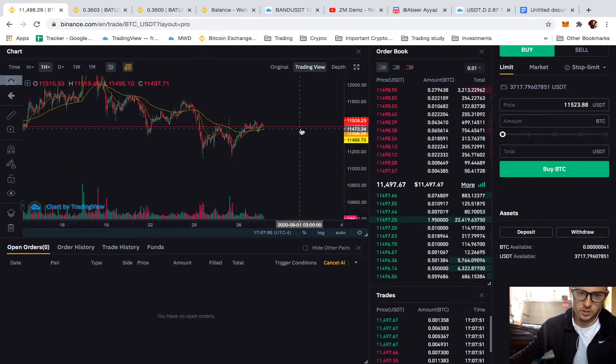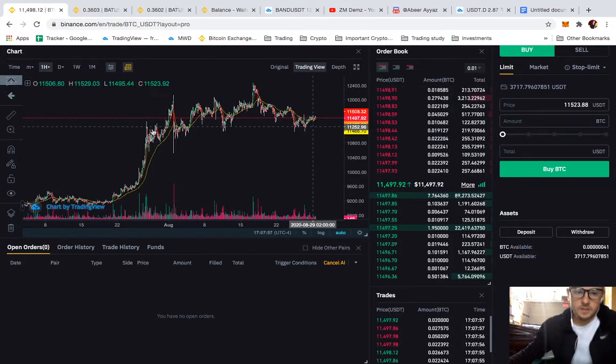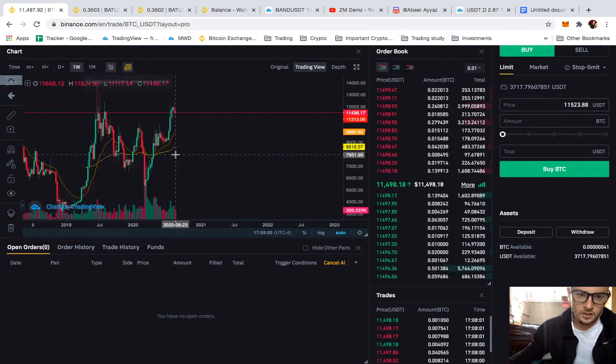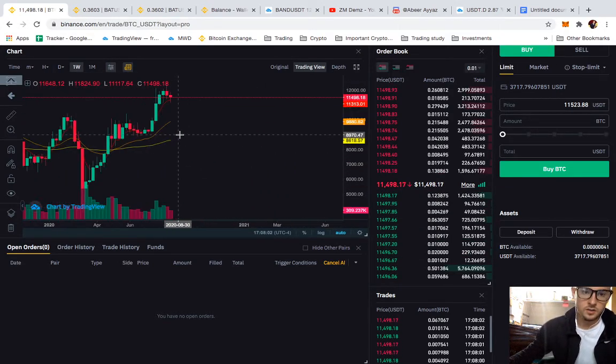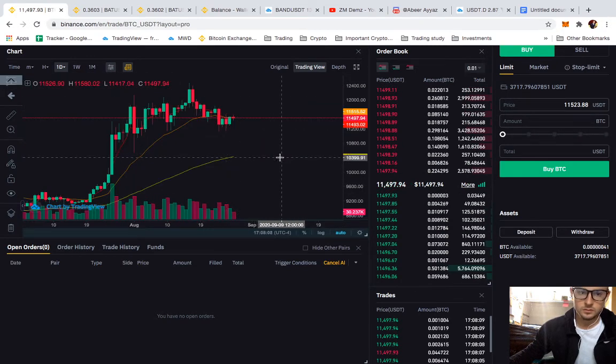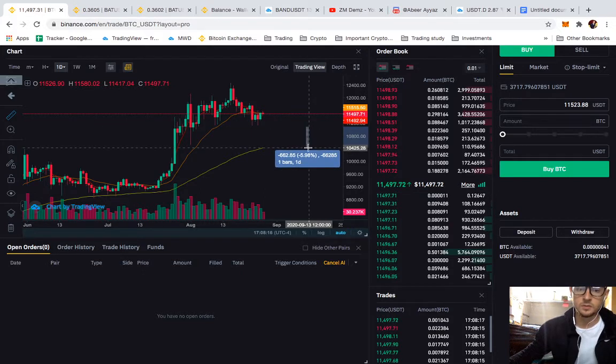So with that being said, guys, I think that we're going to probably come down because we're at the top of the range, and we're probably going to come down. And so to identify a range, you have to basically go on the weekly, the monthly, the daily chart. So go in the daily chart and kind of mark these areas up. So past 11,000, that's a break, and we're probably going to move down very fast, and that's a trend downwards.